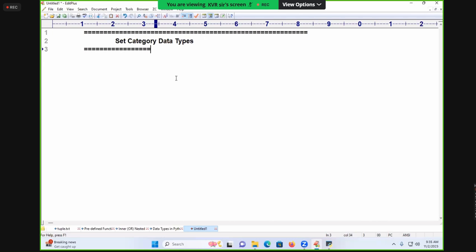See, people don't know any data type. People know only int and float outside. They don't know any of these 14 data types. The questions which are coming in the software industry are from data types more and more. Once you know data types well, you can solve any kind of task.